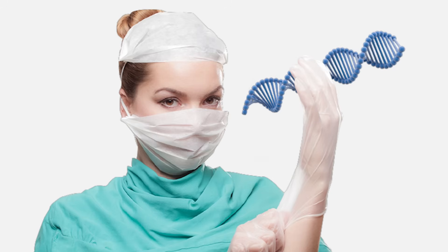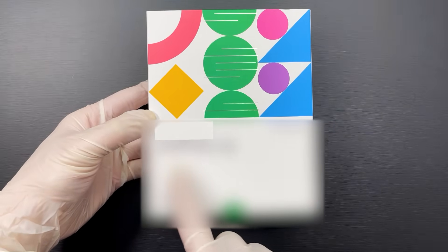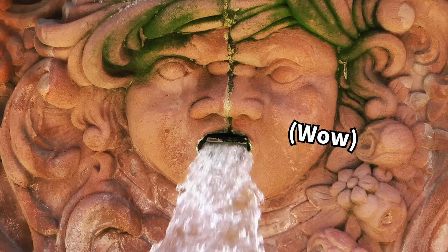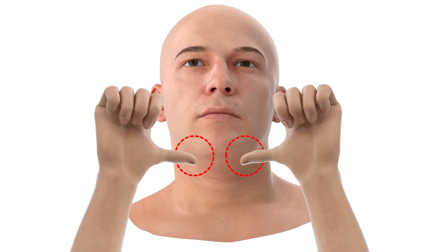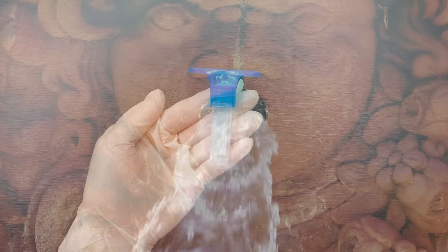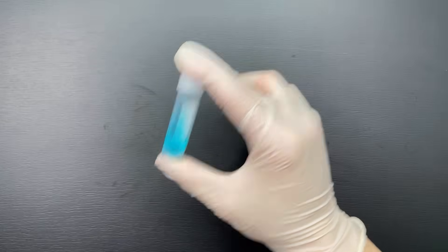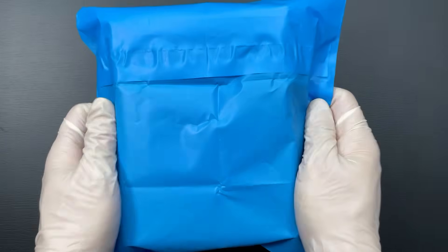Today we discuss gene editing. This is a genetic testing kit. You don't need a big procedure like blood sampling — just use saliva. Massage the salivary glands under the chin like this. Think of a lemon and you'll soon have plenty of saliva. After placing the saliva in the kit's container and adding the provided preservative, shake it well and send it off to the genetic testing company.